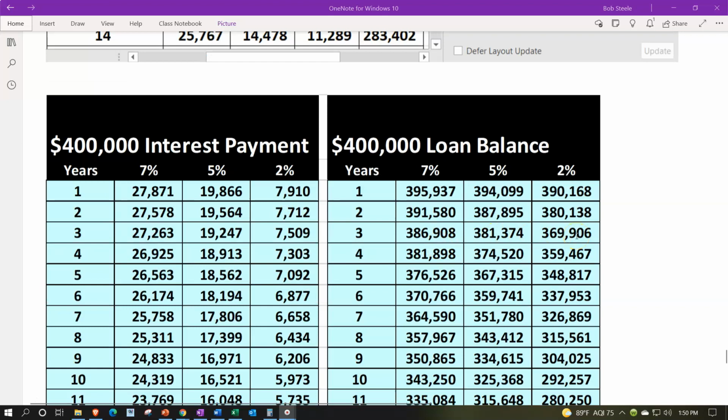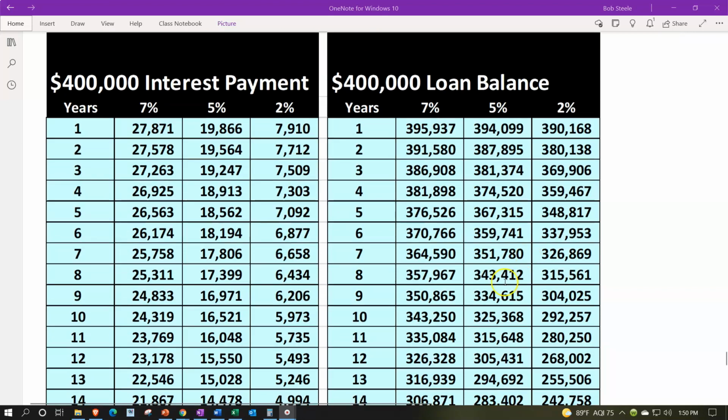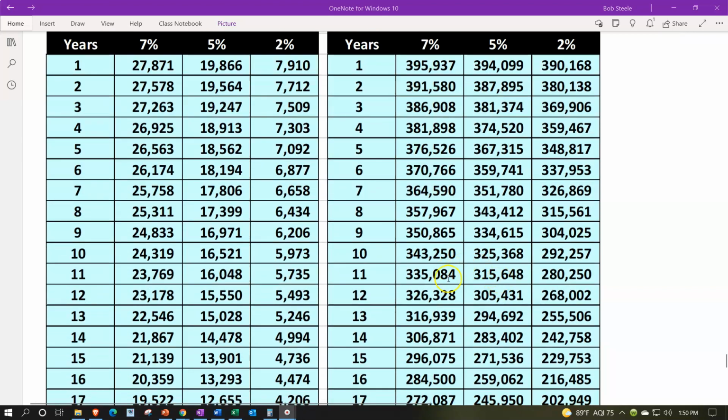And this might help you, for example, to think about, well, what if I sold the home after, say, 10 years? I'd say, well, if I had a 5% rate, I would be at the 3.35 on the loan versus the 2.80. If I had a 2% rate, obviously that would have an impact on possibly the proceeds after paying off the loan at the point of sale at some future point in time. And so this is just some further analysis you can take into consideration depending on your particular circumstances.